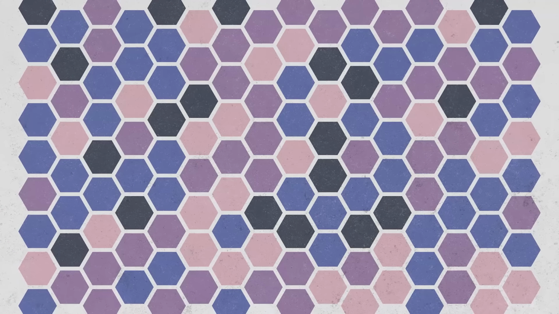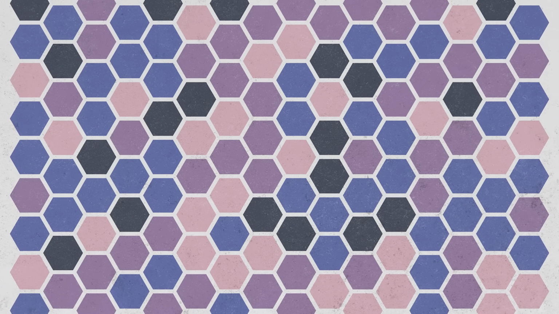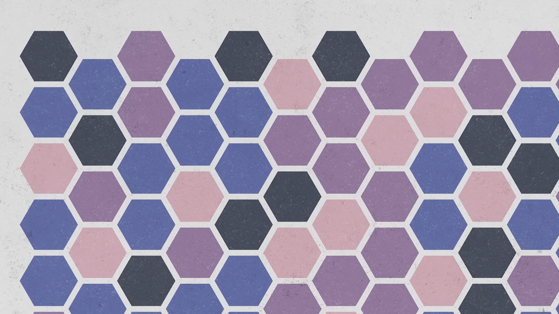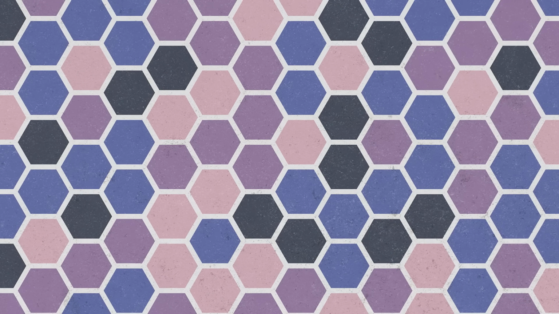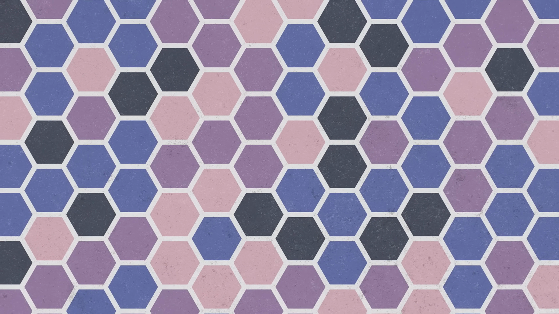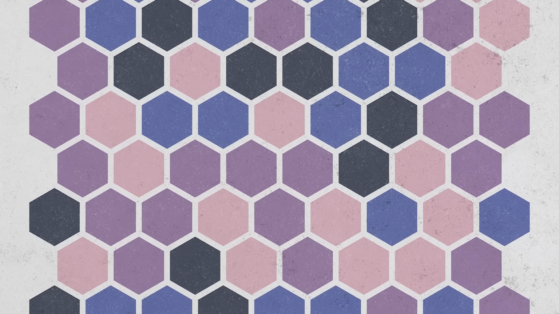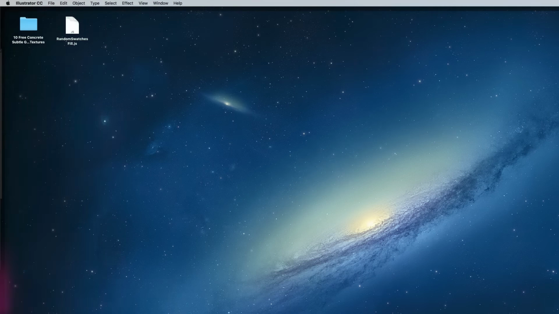Today we're going to create a simple geometric pattern using a bunch of hexagons and a nice colour scheme, finished off with some subtle textures. Now I've done a couple of tutorials based on this style of artwork in the past, but I've since been enlightened about a couple of third-party scripts that alleviate the tedious process of manually applying the colours, which is the technique I showed in my previous videos.